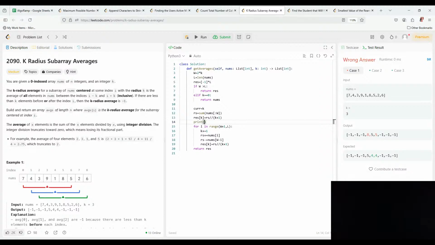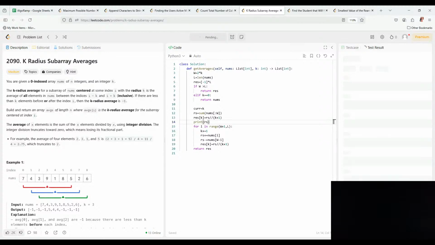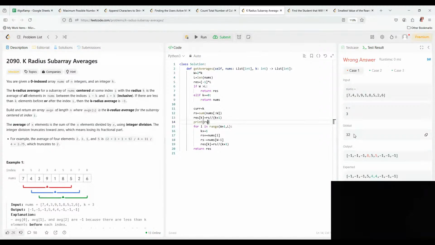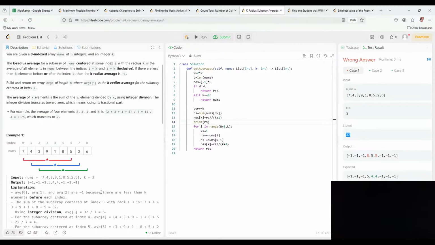Okay, let's see. I need running sum here, and I need only running sum. Running sum is 32, which is not what we have because we did not include 5. This is why we have to do plus 1, right?